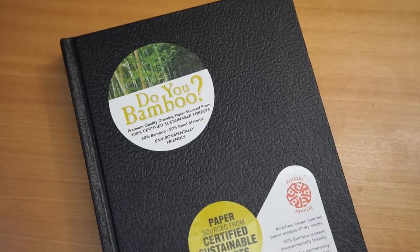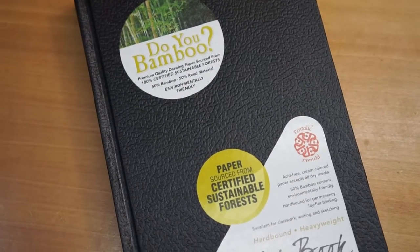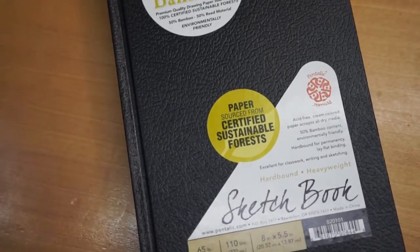My name is Amanda Zito, and today we're going to be reviewing this bamboo sketchbook from Pentalic. Just starting off, looking at it, it is a hardbound sketchbook.